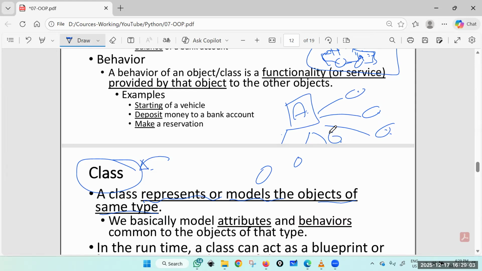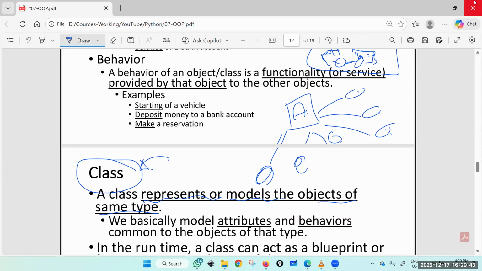Say a customer goes and adds an order, maybe online. That means you are creating another object. Say you go to an online e-commerce site and order something. So there's an order object created in the system. And that order instance will be related to the order class, and the order class will be related to the order table in the database. So that is how you connect database and programming. Okay.